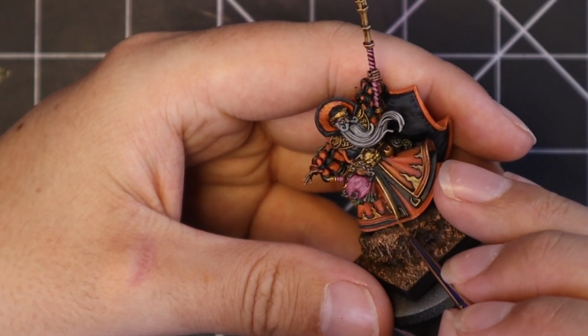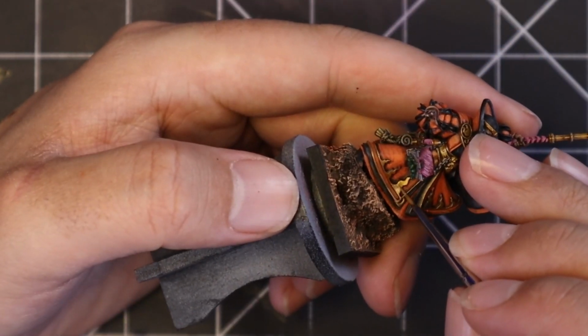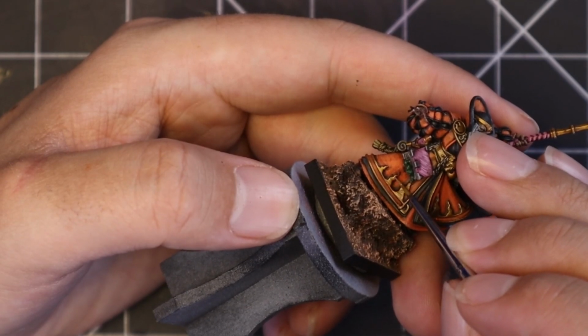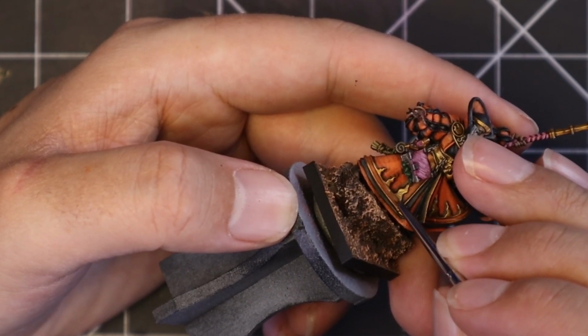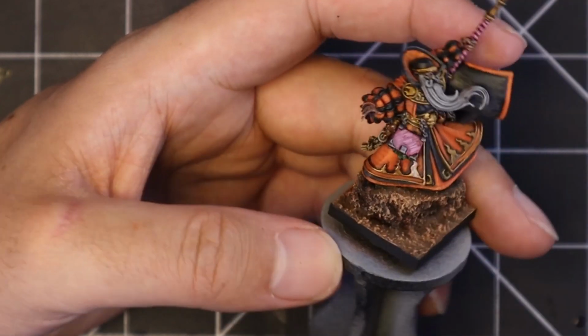Honestly, when I got to the end of the video, I had kind of forgotten to highlight the beard. But I guess that's a sign that it looks really nice. If you do want to push the beard a little bit further, you can grab an Ulthuan Grey or a Celestial Grey or whatever you want, and very carefully highlight the strands of hair in his beard to make them pop a little bit more. I may do that in the future. I may leave it as it is.